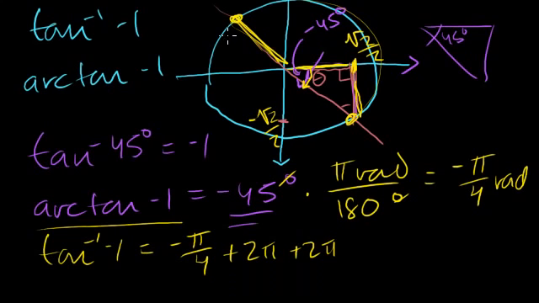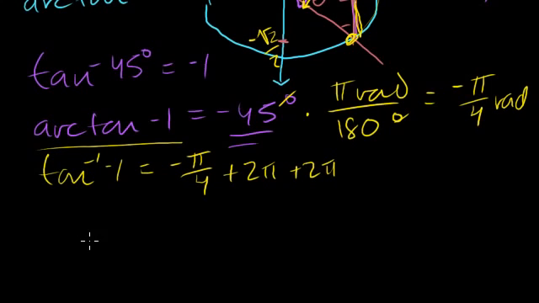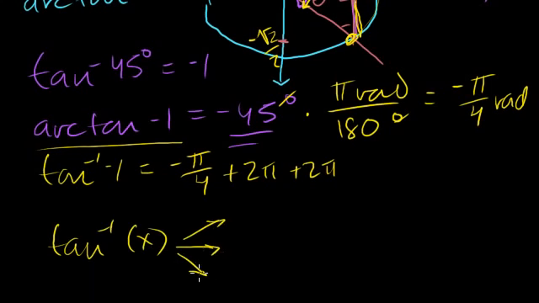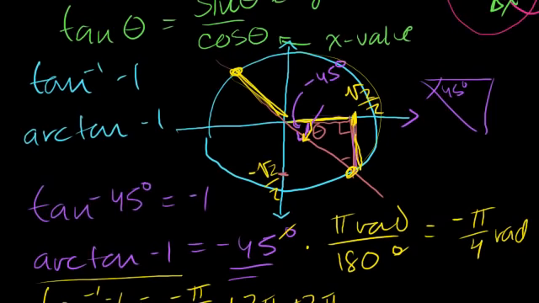And like I said in the inverse sine video, you can't have a function that has a one-to-many mapping. Tangent inverse of x can't map to a bunch of different values. You can't map to minus pi over 4, or to 3 pi over 4, or I'll just say 2 pi minus pi over 4, or 4 pi minus pi over 4. It can't map to all of these different things. So I have to constrict the range on the inverse tan function. And we'll restrict it very similarly to the way we restricted the inverse sine range.